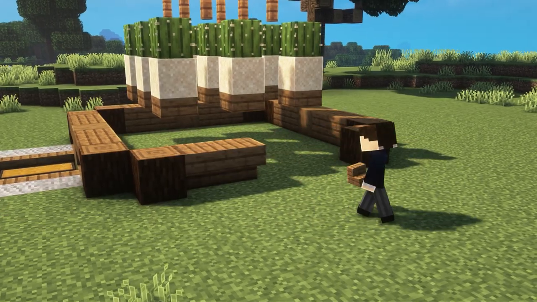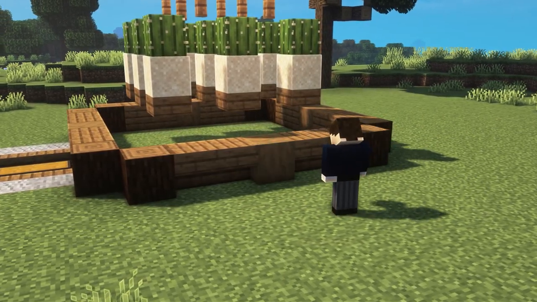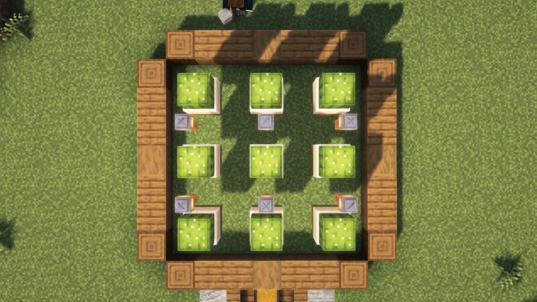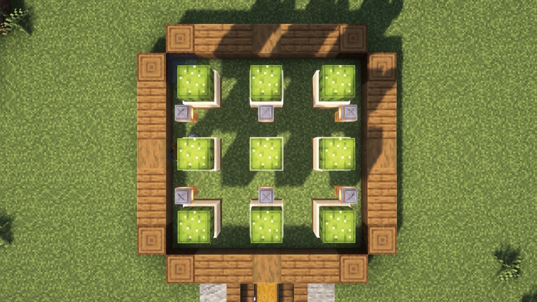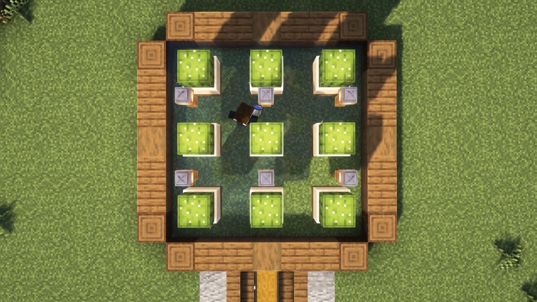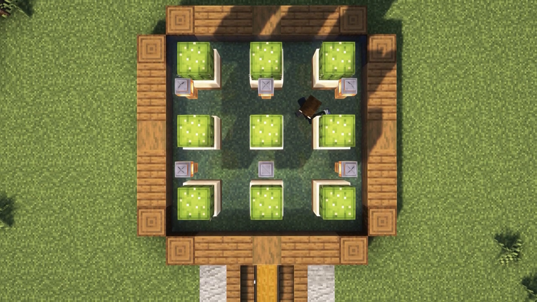Also, here's a closer look at that wall design if you didn't really understand what I said before. We're also going to be adding some stone underneath all of those as well, except for the front, which is stripped spruce blocks. Now heading to the very back, we're going to be placing a row of water all the way at the back in a strip like this.